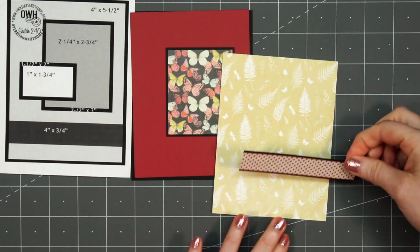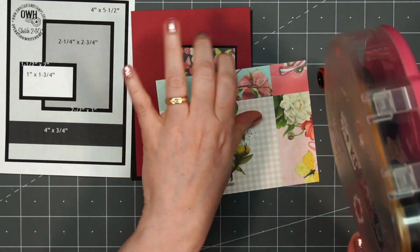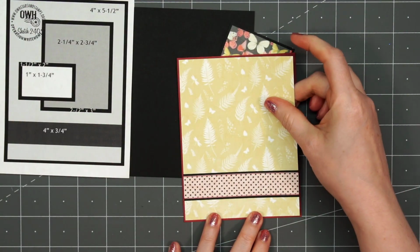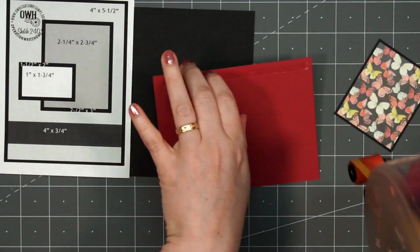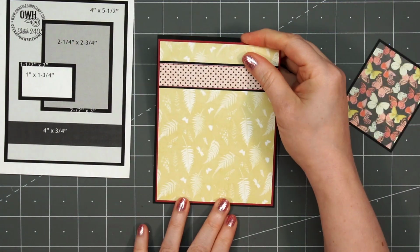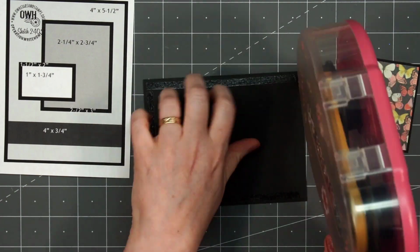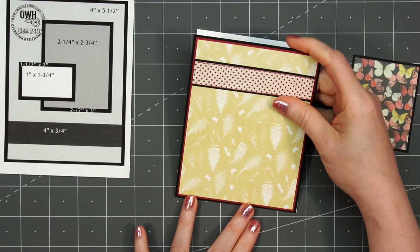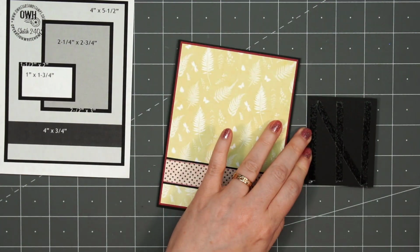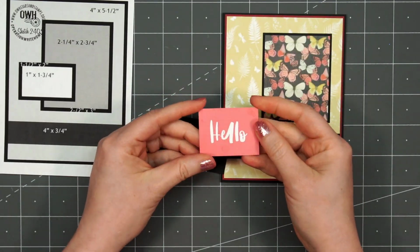And I'll be layering that background piece on 2 different cardstock colors. I have the red that's from the kit and also the black cardstock. The kit does include 5 sheets of cardstock. I will be bringing in additional cardstock since I love to add lots of layers to my cards. This sketch has measurements on it, which is really nice. It does have those cardstock layers at an additional 1/4 of an inch, and I'll be changing that and only adding an additional 1/8 of an inch. But for the very background, I decided to have those 2 colors. I like the look of the 2 cardstock layers.